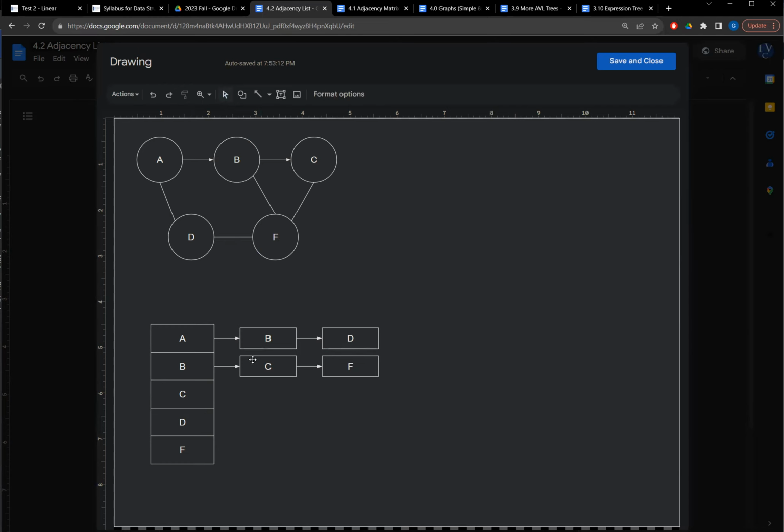All right, so C has one outbound edge, going to F. There's only one outbound edge, so it has one item in its list. D has A and F. So we will put A and F into its list.